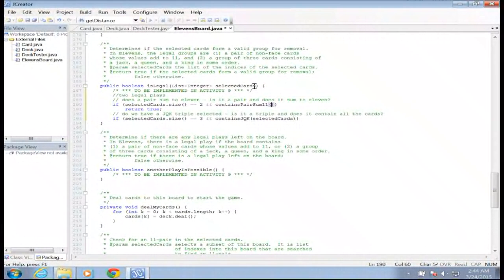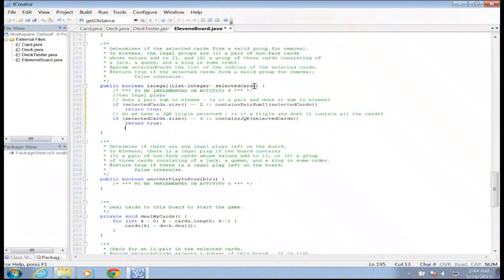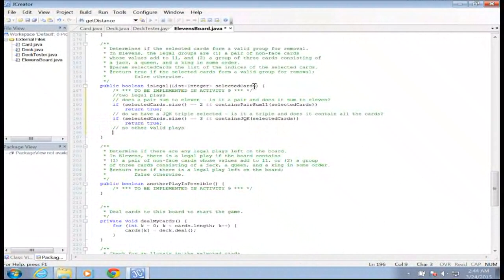I need to take care of that. So selected cards. So if this is true, then we're good. We're a valid play. But if I make it through here, there's no other valid plays, so we're just going to return false at this point.